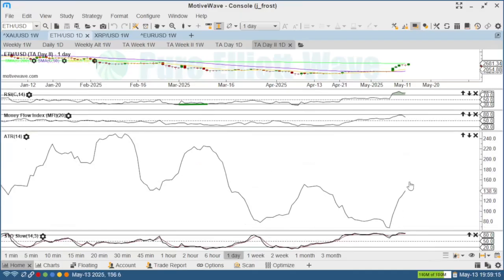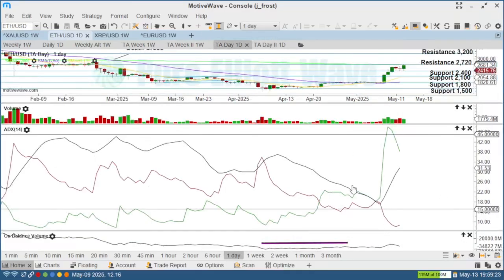ATR is increasing quite sharply along with price for the short term, giving a bullish outlook for short-term volatility. And as this trend indicated by ADX is not yet extreme, it does expect price to continue upwards. As previously mentioned, the trend potentially entering and remaining in extreme or very extreme conditions, RSI may enter more deeply overbought, while money flow may enter overbought itself, as well as both RSI and money flow potentially exhibiting some bearish divergence before the trend may be in danger of ending at the daily time frame.